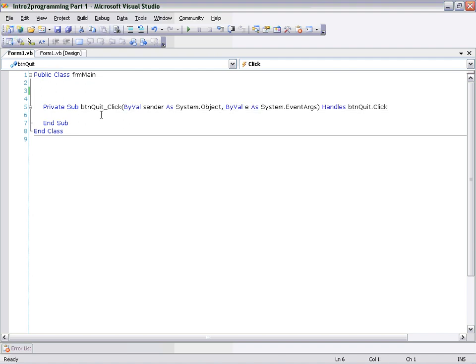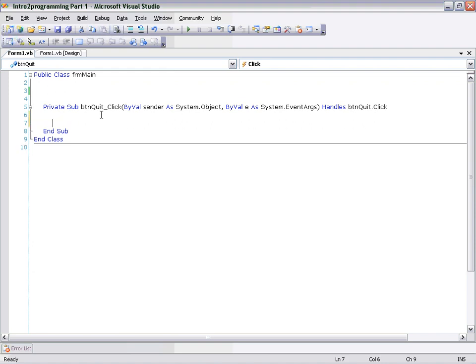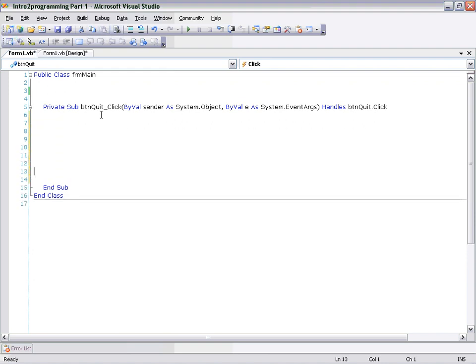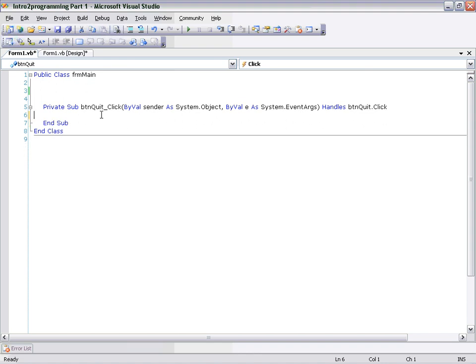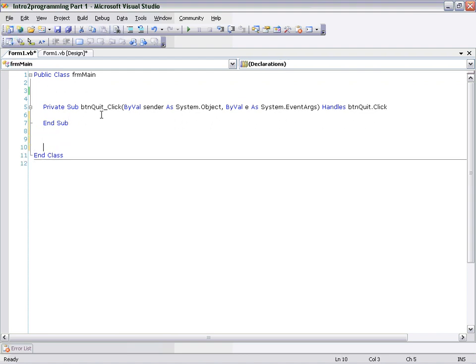On your click events, if you need more room to type, just put your cursor there and hit the Enter key. So you can move it down as much as you want. If you want to bring it up, you can do that. And you'll see in a minute, I can move them around. It doesn't matter where they are, as long as I obey one very important rule.